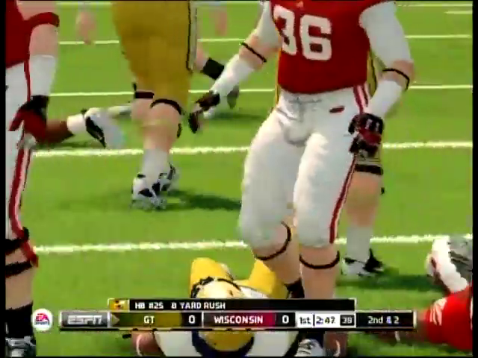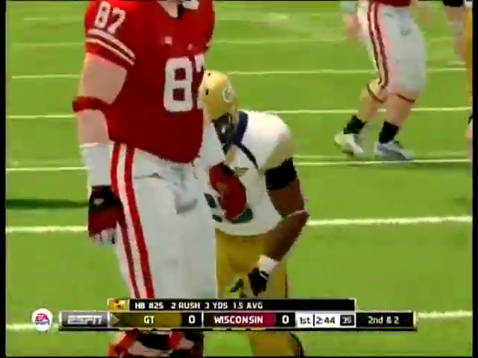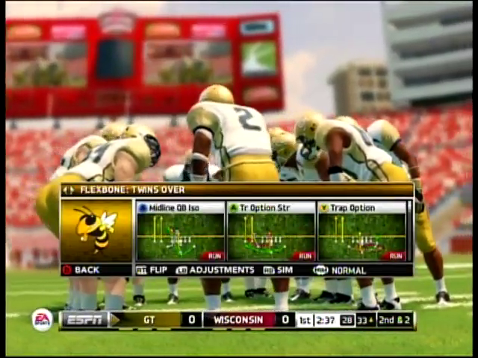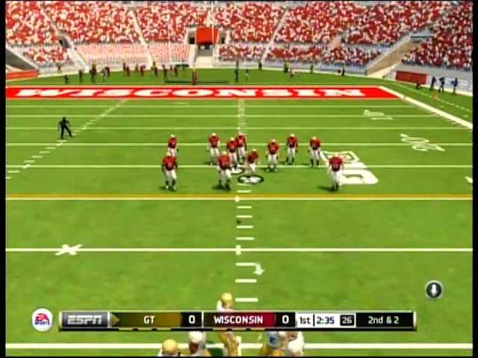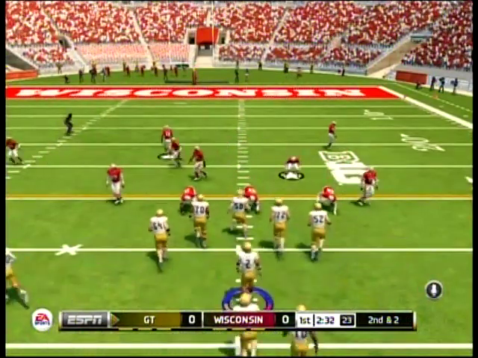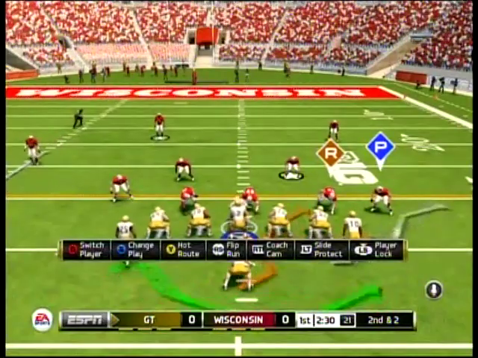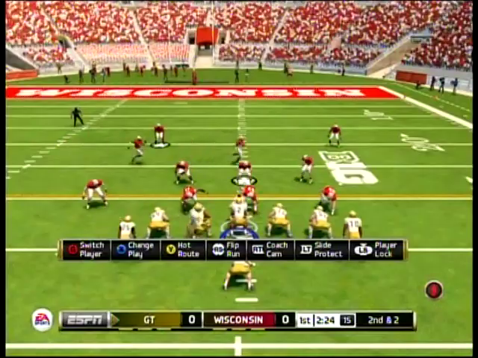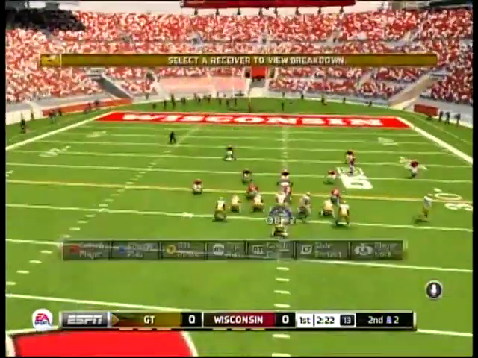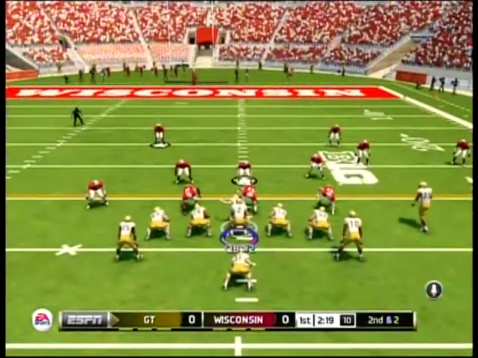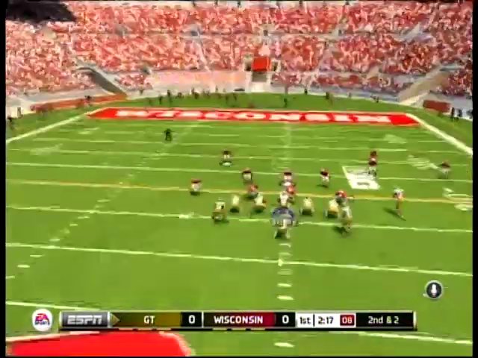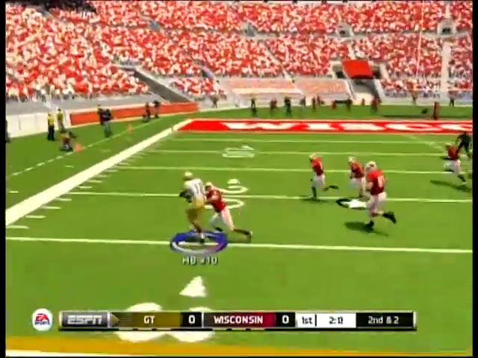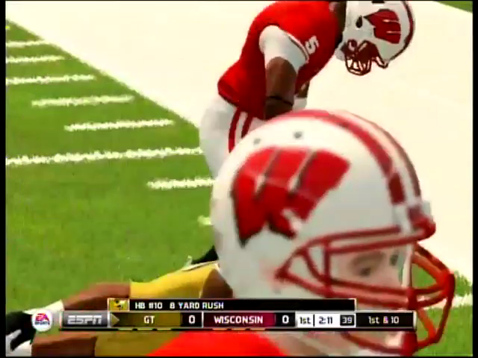Come up in leftover again. That makes it 2nd and 2. Check right. They're giving us a 4 nub. Run key's not on an island. So we're going to check. They leave a 4. That has that eagle look, but we're going to come back and run veer at that side. Pitches in and he's got a lane. He makes his way out to about the 25.